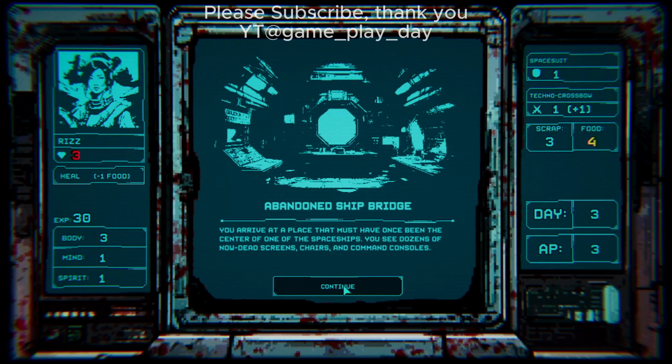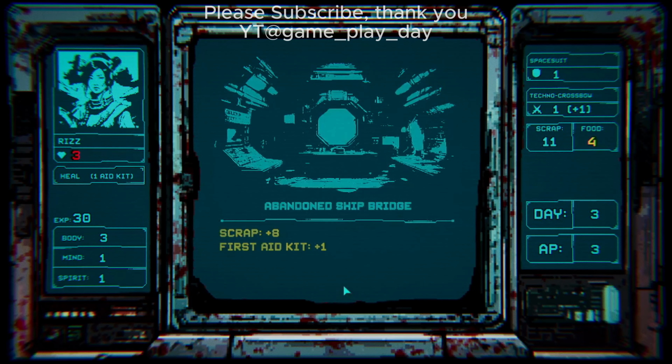A place that must have once been the center of one of the spaceships. Spaceships? You've seen dozens of now dead screens, chairs, and command centers. For you, this is nothing new. Even if the systems haven't worked for ages, you still look around for something useful. You manage to find several items that seem valuable and you take them with you. You also find an intact first aid kit.